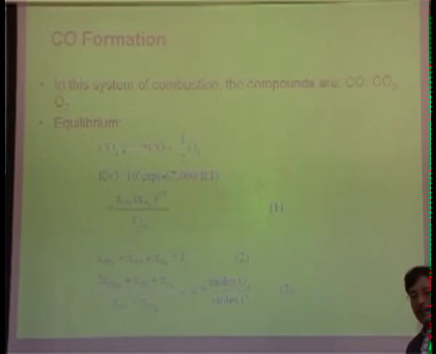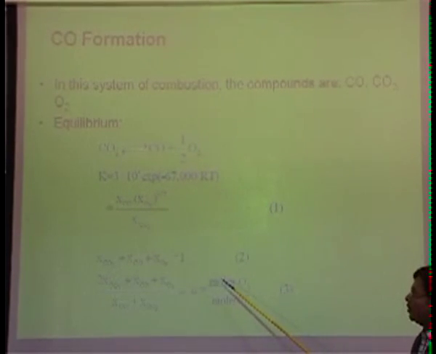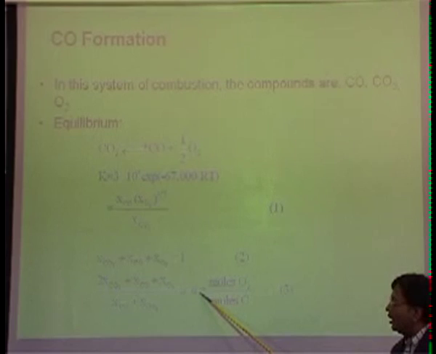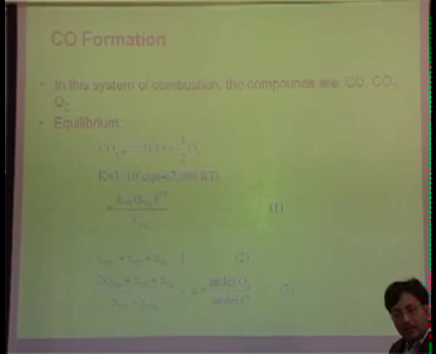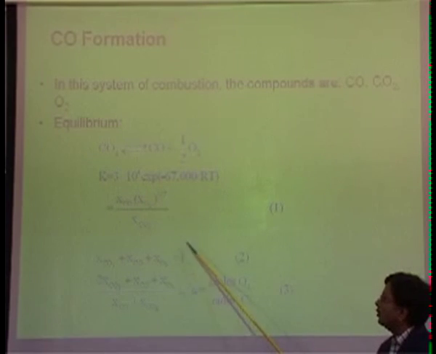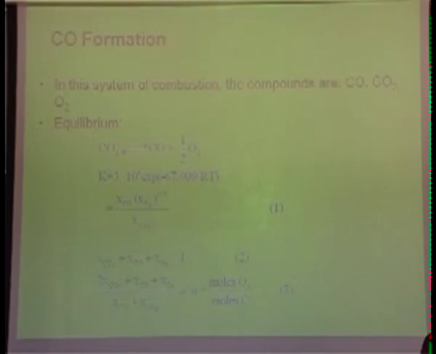So let's do that and see how this thing behaves. The whole thing will depend on alpha, and then on K, of course, and K depends on what? Temperature. K depends on temperature. So as my temperature changes, so will my concentration. I don't know how that will change, we will figure it out.